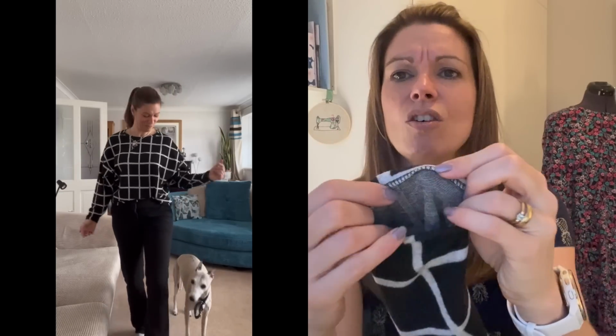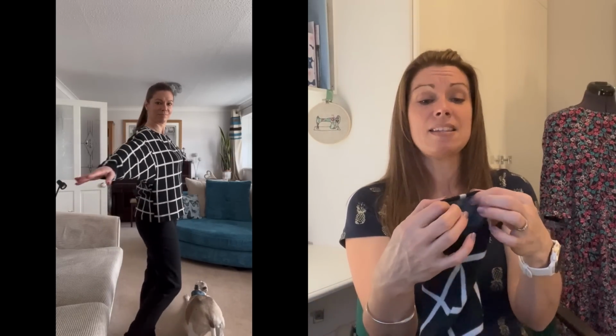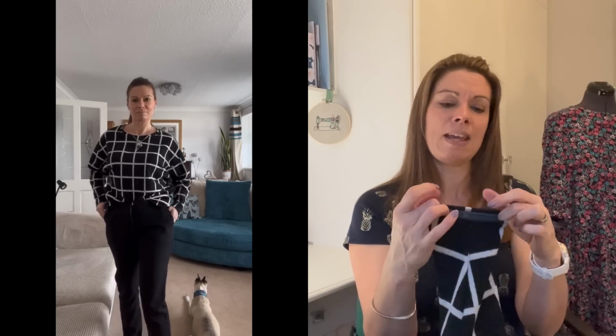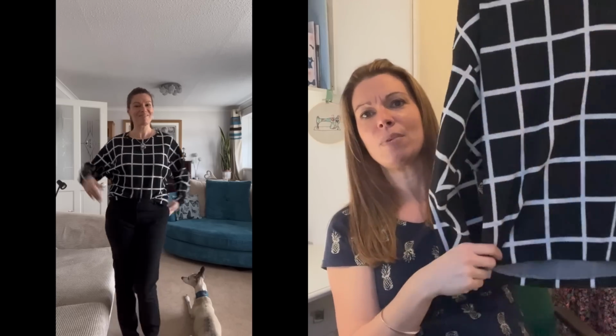I did the whole thing on my overlocker, and then when it came to just hemming it, I actually had some Maraflex thread. Yes, I overlocked the edges of the hem, and then I just sewed it with one stitch with the Maraflex thread. And if you haven't heard of that before, it's a thread which isn't as stretchy as shearing elastic. It is just a normal cotton, but it's just got that little bit of give, and it's just great for making jersey garments with. So I did that on the cuffs and on the hem as well.